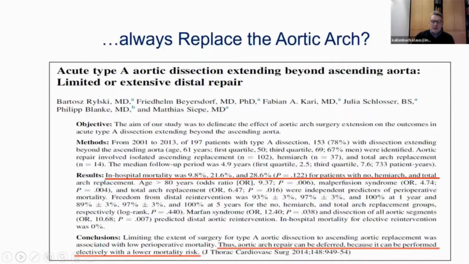They recommend that the aortic arch repair can be deferred because it can be performed as a redo procedure with quite good results, if necessary at all. And from my experience, and it's not only my experience, Marfan patients do not often develop aneurysms at the aortic arch. I cannot give an explanation. They develop type B dissections, but the aortic arch is often not involved in the disease. So from my experience, if the aortic arch is not visibly involved in an aneurysm or dissection, you should not operate on it. Next slide.